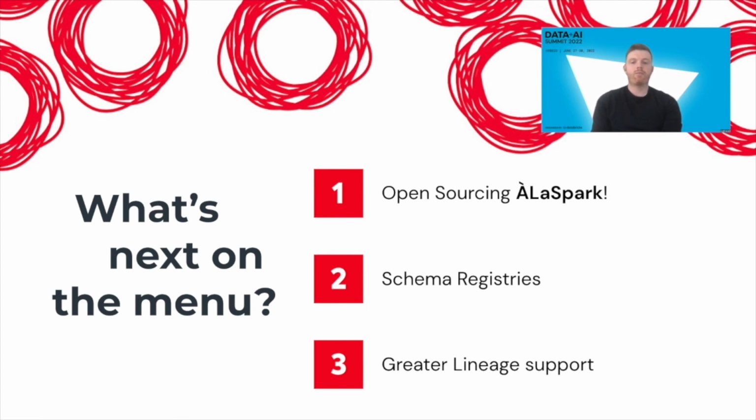And lastly, we want to improve data lineage in ALaSpark, especially with Delta. This is very important for Gousto, especially when it comes to our B Corp status. It's imperative that we can drive trust in our data, especially when it comes to calculating things such as our carbon footprints, and good lineage will help us trace every aggregate back to the source.